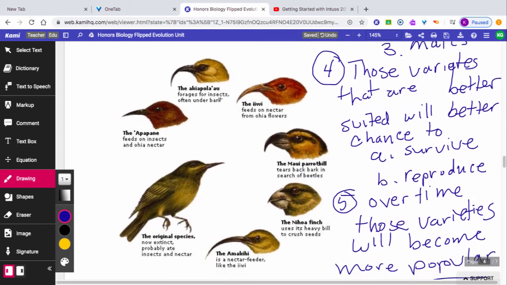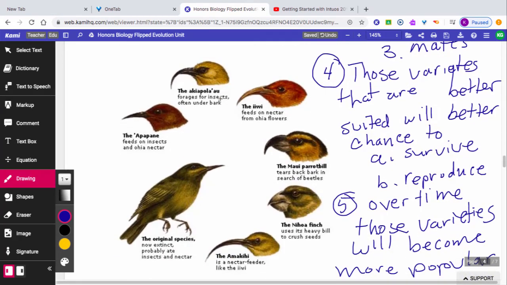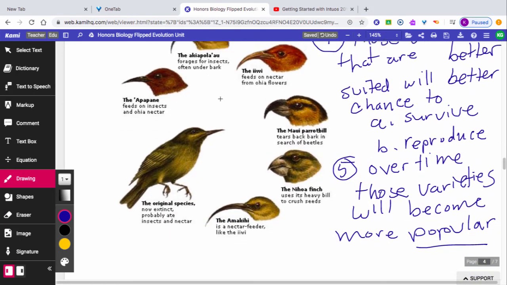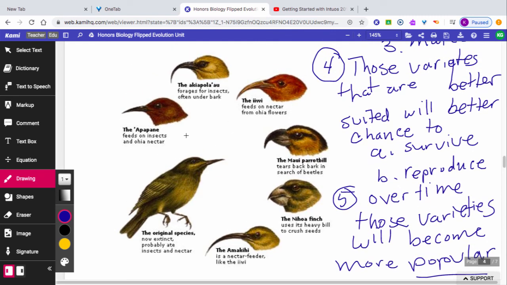And then these are, I think, finches. Just showing the beak sizes, and these are your classic example of Darwin's finches, which remember in the movie, he said he wasn't really impressed by the finches. He kind of lumped them all together, and once Darwin did some other work in the Galapagos, they went back and really looked at those finches. And each different island had different original food sources, and it looks like the bird changed itself in response to the food that was there, but that's not the case. Those mutations are happening randomly and naturally, and those that are better suited are going to have a better chance to get that food, better chance to survive and reproduce and get their genes into the next generation.